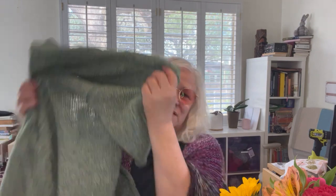Some kind of Tweedy Aran maybe, but it's got a lot of cables and it took a lot of yarn. I think it was, I don't know, 12, I don't know. Anyway, I'm going to unravel this and find something else to do with this beautiful yarn. It's a great color. I don't think it was right for this particular project.